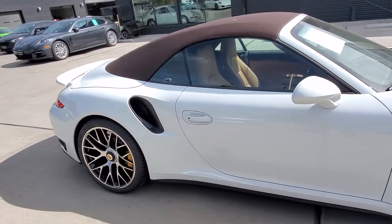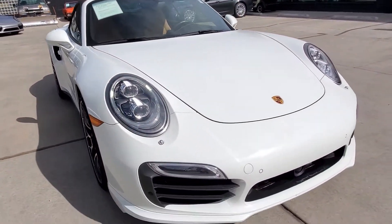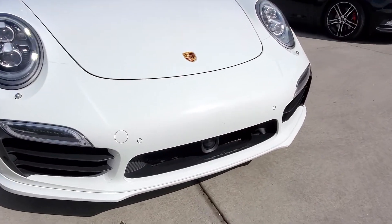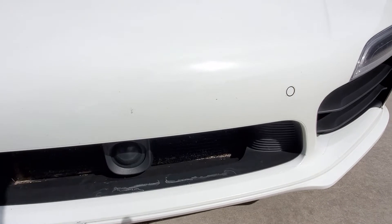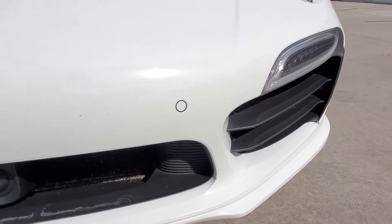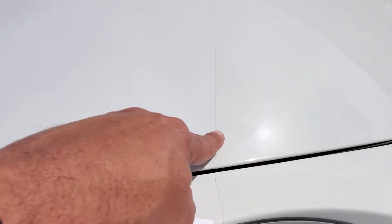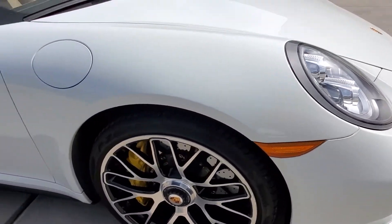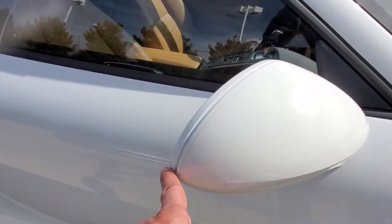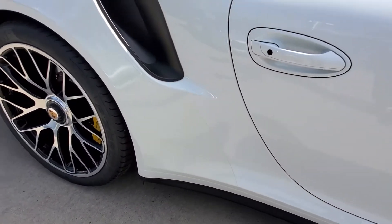Looking over the car, I didn't notice any major dents or dings, scratches — just a few little rock chips, small minor things in the front that I noticed, but that's on the clear bra. It does have a clear mask on the entire front clip of the car, extending up 24 inches up the hood, and the fenders include the mirror housings.